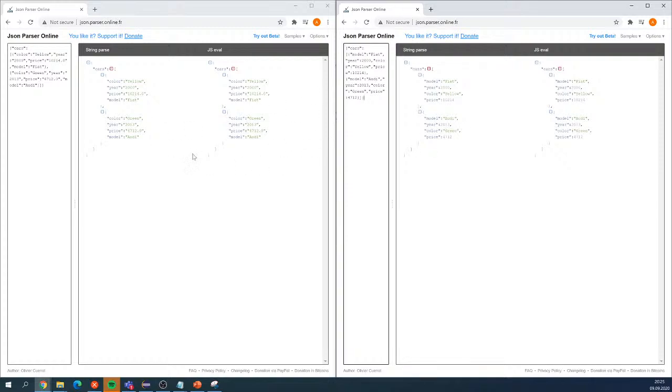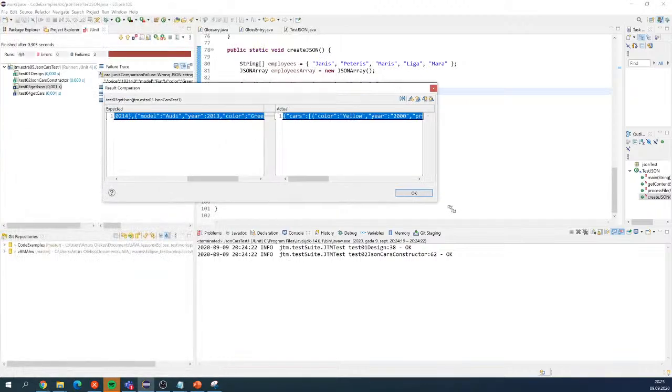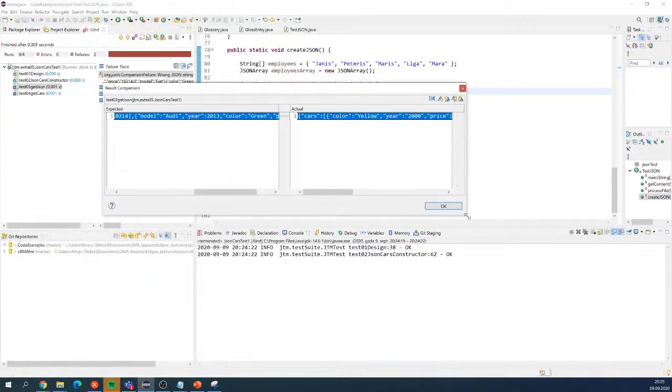Basically, this is absolutely the same. The only difference is the sequence of the attributes here. So we have model, price here, but the data is quite the same, and maybe the floating points are also different, but that doesn't really matter for us in this case. If you have the unit test results this way, it's fine.